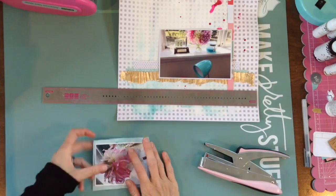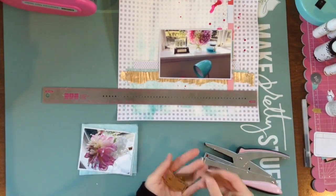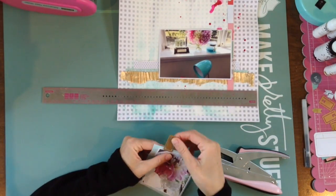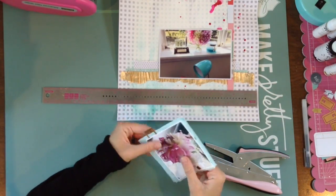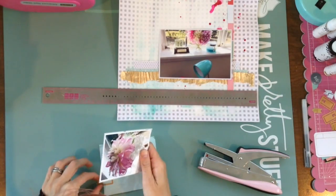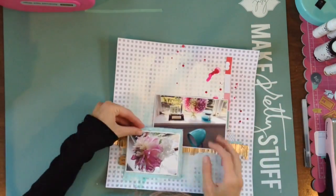I have had lots of fun cutting them when they're ready to be cut and putting them in my scrap room, and it really makes my scrap room feel just fun. And I know that because summer does not last very long here, I want to get the most of the prettiness that I'm going to have. So I'm going to add that tissue paper.